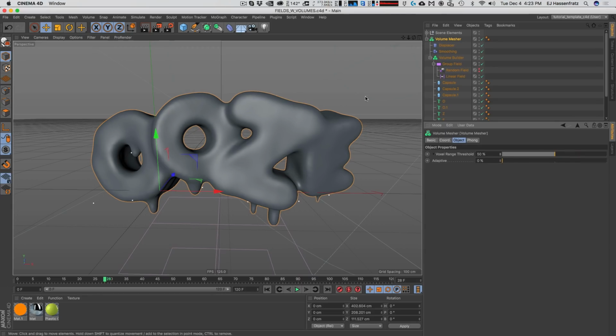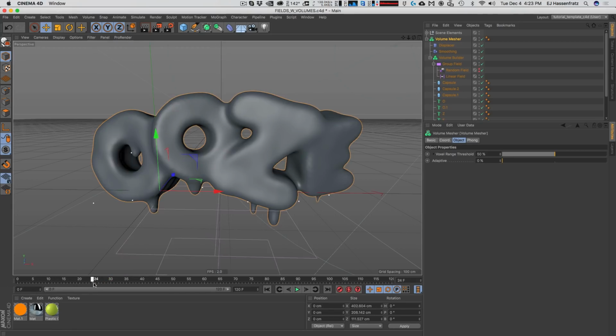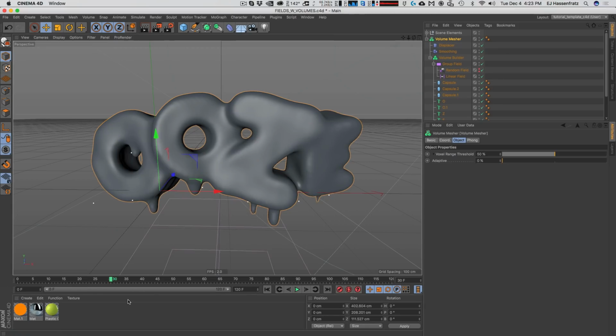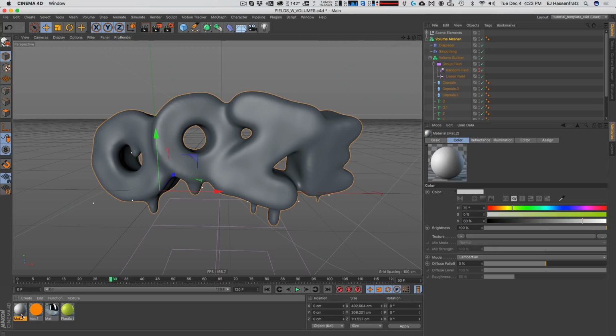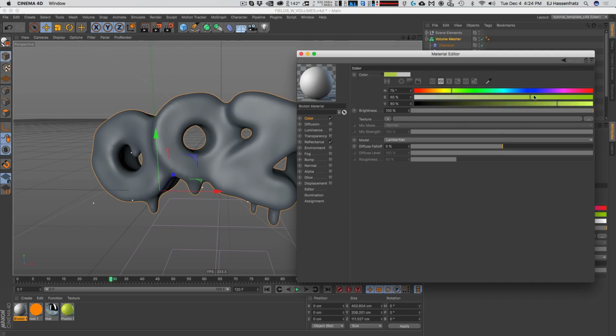And there you go. So now that we have our really nice looking reveal here, and we could spend a lot more time on this, but it's looking pretty blobbyified. Let's add a really nice blobby texture to this. So I'm just going to double click, make a new material, and rename this blobby material. Let's double click and open this material editor and choose a lime green kind of thing like that.